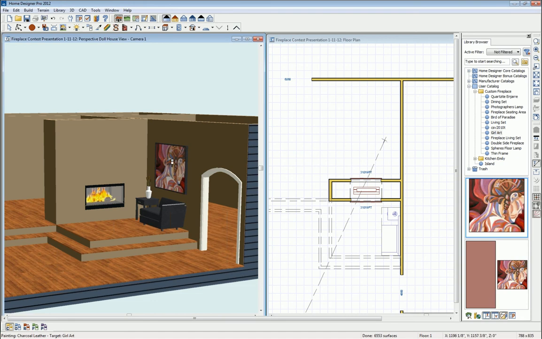Okay. So we have actually three objects here. We have our living set that we put in here, and then we have this painting. So if we want to group those together, we can do that either in 3D view here, so I can click on this one, hold the control key, and click on that one. So now the program's added or kind of selected these two items together. And down at the bottom, we have this Make Architectural block. This is a feature that's only in Home Designer Architectural and Pro, where we can click on this, and now the software recognizes these two items as one.